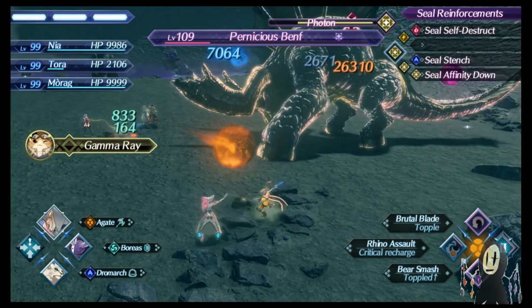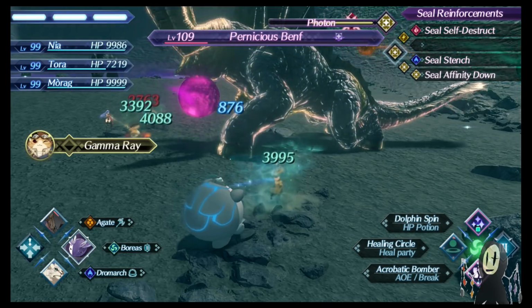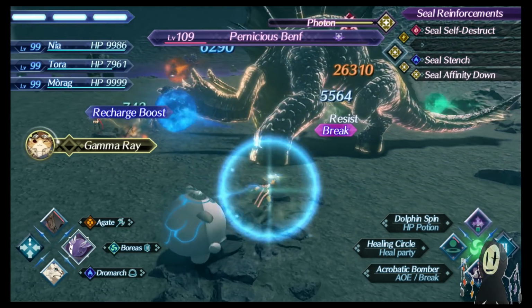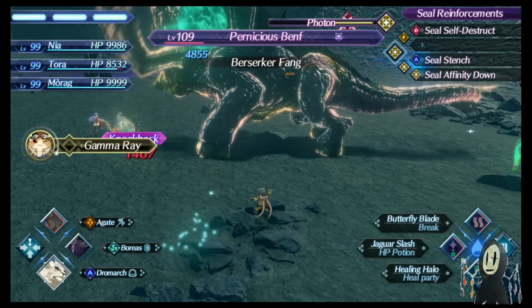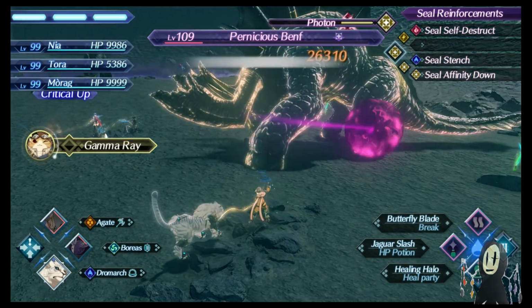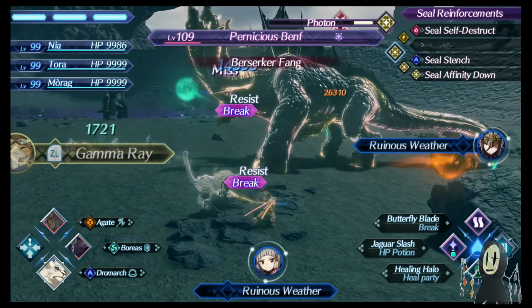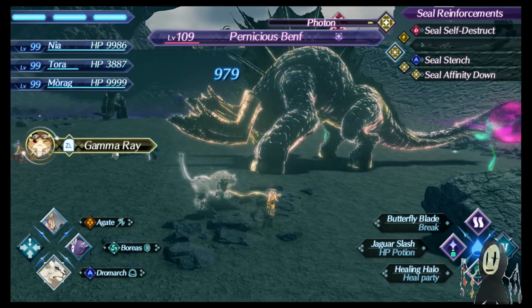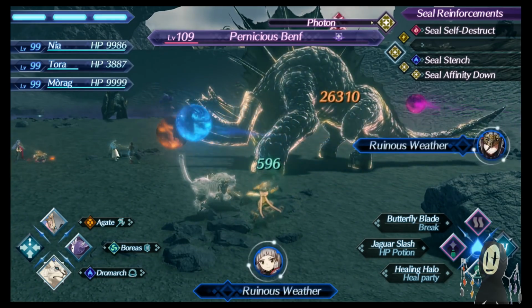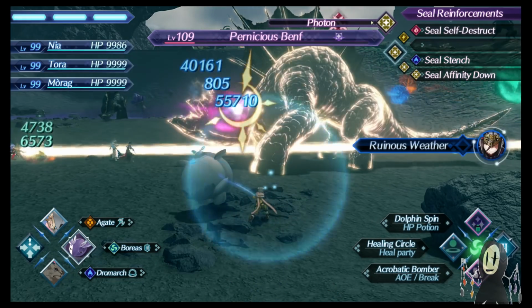Okay, so I see these attacks happening. Gonna start switching, heal the party. And I'm just gonna kind of burn through all my arts to give Agate a little bit more time. Okay, so Berserker Fang's coming in, so we're gonna heal that too. Okay, Gamma Ray. Make sure that he can do the Gamma Ray. And go for the heal again. So kind of what I'm trying to do right now is, I guess, a bulky kind of healer build.